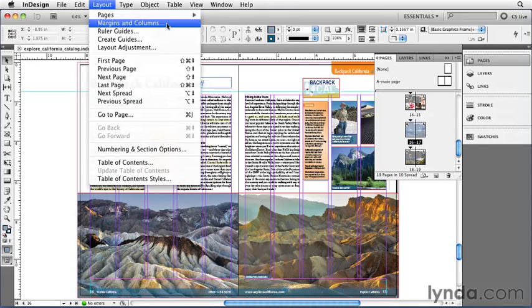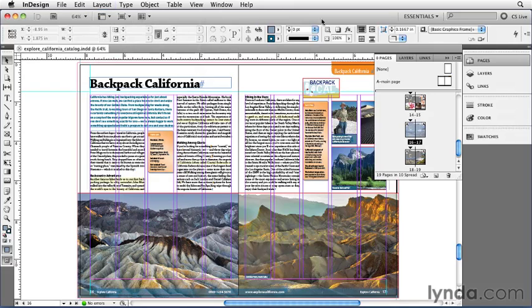But before you choose this feature, it's important to tell InDesign which pages you want to affect. So I'll not choose that, and first I'll come over to the Pages panel and choose which pages I want to affect. Here I have pages 16 and 17 selected inside the Pages panel. That's the spread I'm currently looking at. And so if I make a change to margins and columns, it will affect only this spread. I can select other pages as well by just clicking on them.